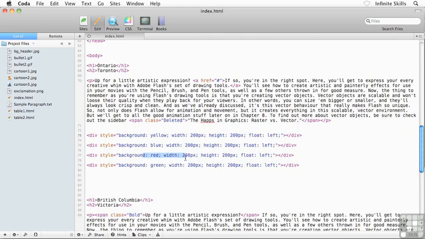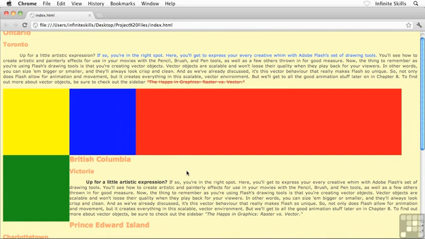I'm going to look for my red div. There he is right there. And I'm going to change his width to, I'm going to try 800 pixels. So he's going to be super wide here. I'll save up my code and refresh. There we go, something like that. So this might be a little much to wrap the old noodle around at first, but it actually makes sense when you stop and think of it. If I have an object that's occupying the horizontal space, any objects that appear after that guy simply wrap down to the next available line. Why? Because that's where the next available space is, right?